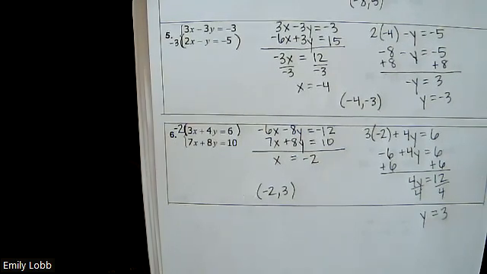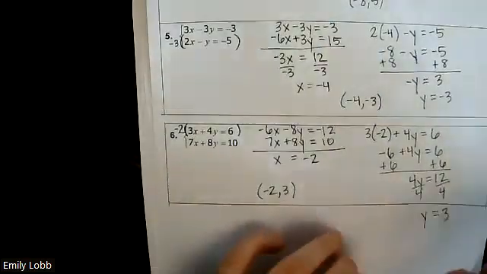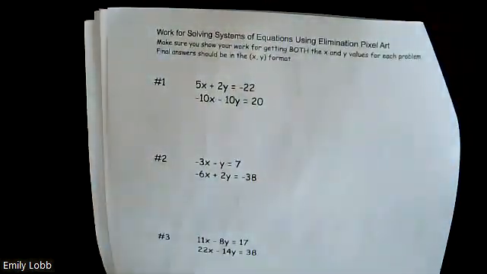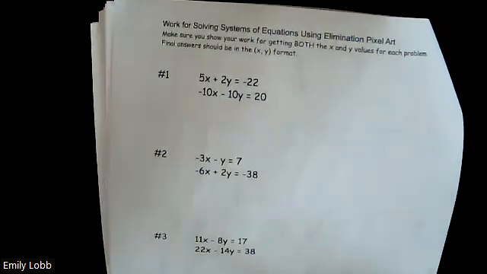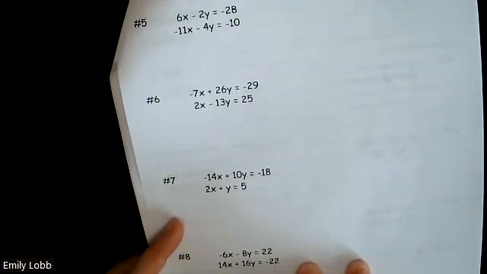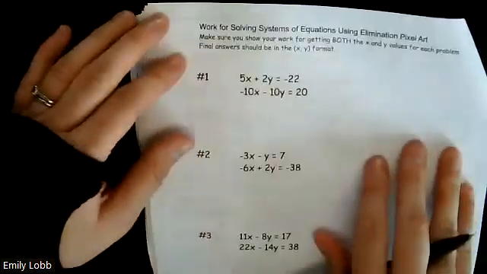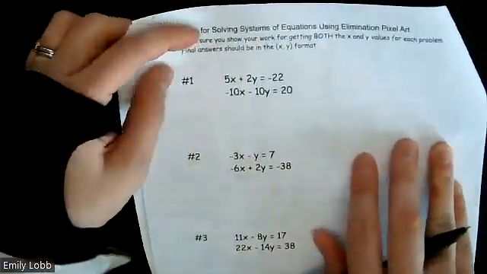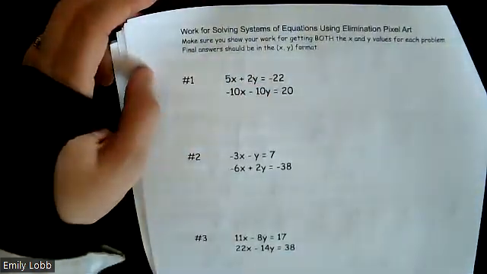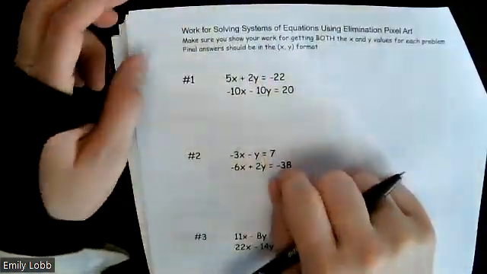All right. So today your work is going to be done on pages 20 and 21. We'll start there and then I will throw in the pixel art for you to check your work. These look like they will all require you to distribute something through. Trying to see if there's any nice ones. There's not, sorry. You've got to distribute something through every one of these. So I could get my x's to match up here, or I could get my y's to match up here. Which do you want to do?